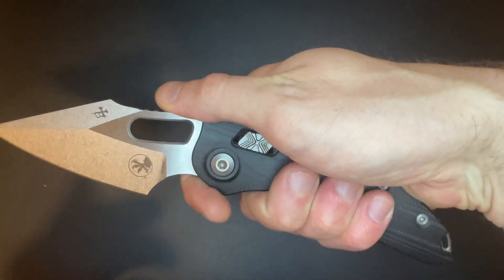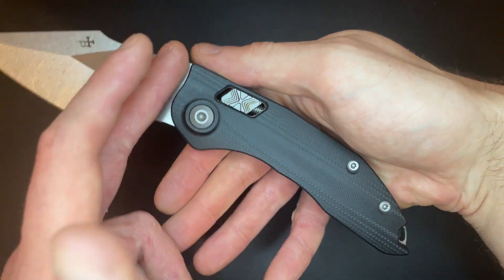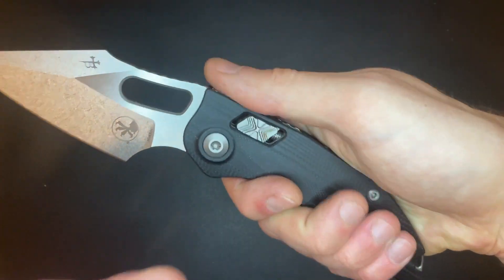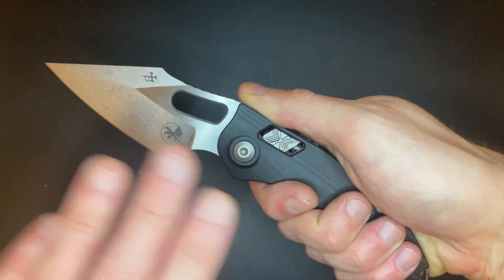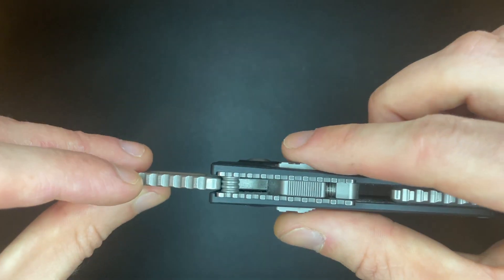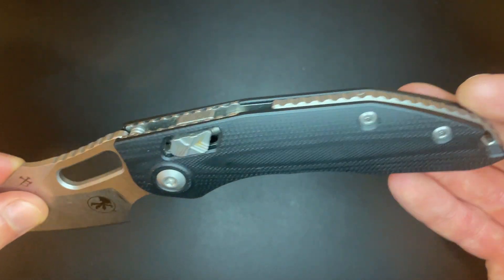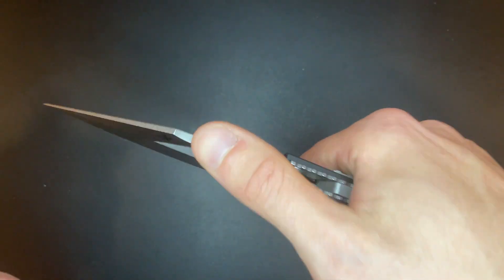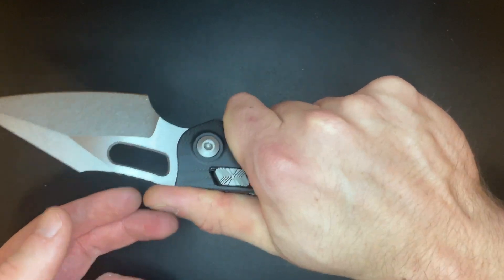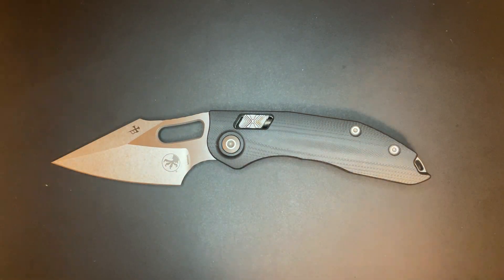For how wild this blade is, this is a pretty neutral handle — it just sways out, like a little banana-shaped handle, and you hold it very naturally. If this had a normal blade out the front, this is a nice handle. It feels nice in the hand, it's comfortable, the contouring is nice. The Ramlock is well implemented. The jimping is cool — though it's not really useful, the gearing isn't really useful, the jimping isn't sharp enough to really grab you, it's pretty much aesthetic. But this handle is simple, effective, and comfortable when you bear down. If there wasn't such an awkward blade out the front, this could potentially be a great user.